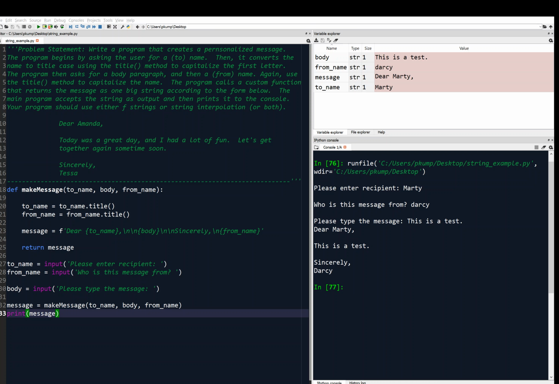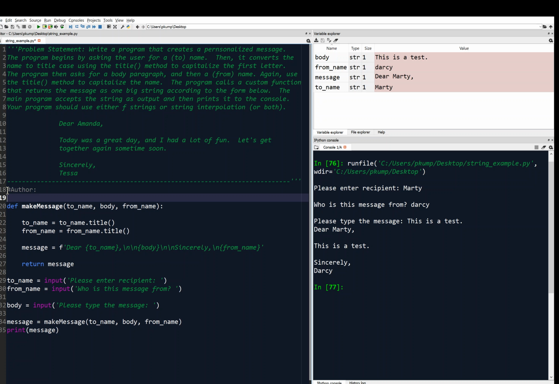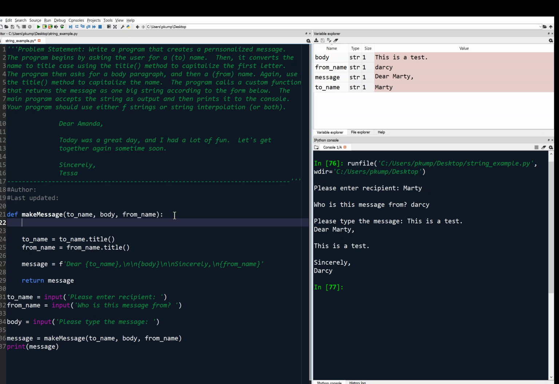So my program works. I'm pretty convinced of that, and so then I'll just add some comments. I'll say author, and I'll put my name there, and then last updated, and I'll put the date there, and then some other comments. I should probably say what this function is doing, like this uses F strings to assemble a message, right?